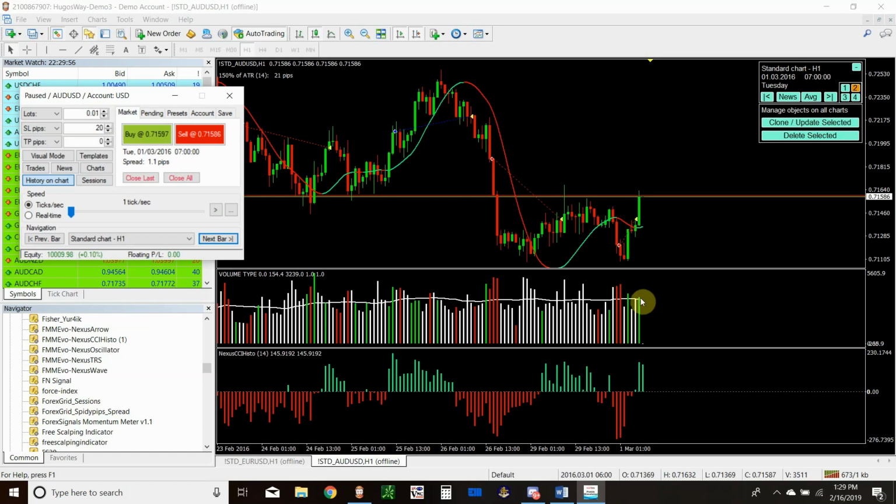So we've got a green one, a green one, and a green one. So what may be happening here is we may be ranging. So we may need to enter another indicator to hopefully keep us out of the ranging areas. Let's kind of see how this trade goes, and we'll go from there. But we'll go ahead and enter a buy. Stop loss is going to be 21 pips. And go ahead and hit a buy.